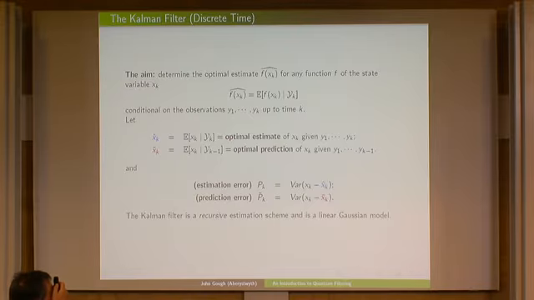The aim, very simply, is you're given information, and we'll assume that the problem's in discrete time. There's a continuous time version of this, which I'll tell you later. But for the moment, we'll take discrete time. We've got observations, y1, y2, y3, etc., at discrete instants of time. And what we want to do is to come up with the optimal estimate of the state, or any function of the state, based on the observations we've made up to that point.